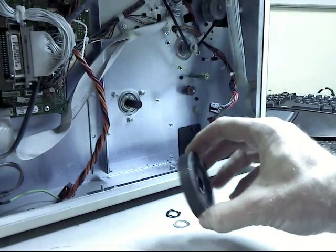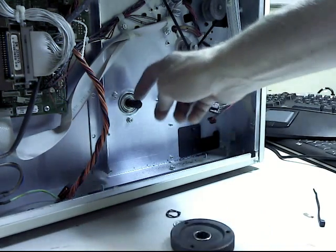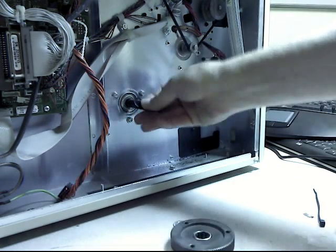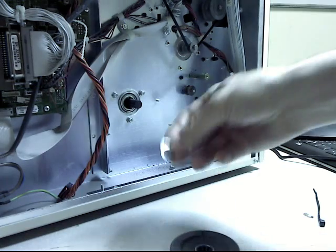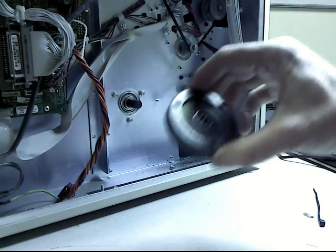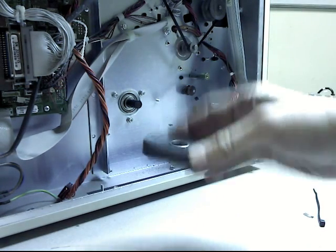Alright, now we're going to put the pulley on the shaft of the take-up reel. So first, this little wavy washer goes in here, and then the regular flat washer goes in here. And then the pulley goes on. You can see there's an indentation on one end of the pulley and no indentation on the other. So the indented part goes out.